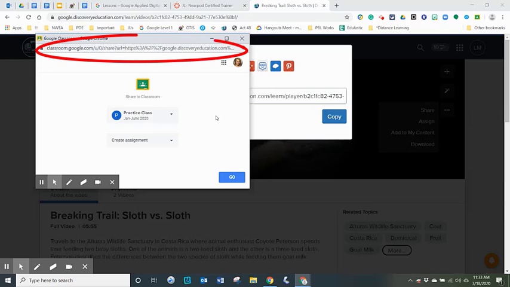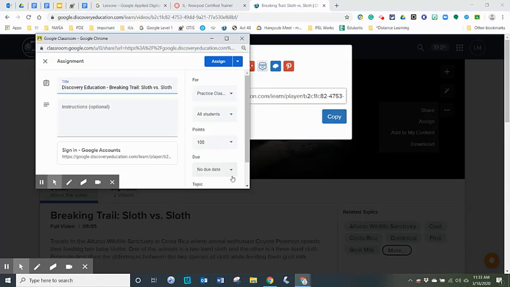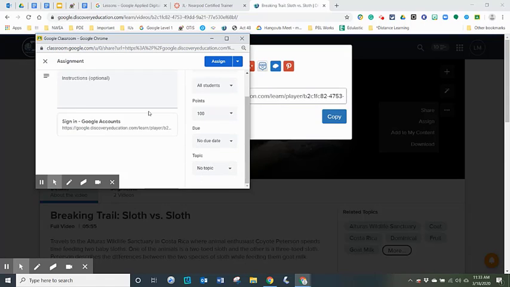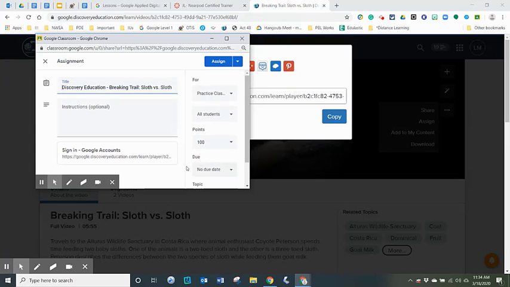Now, if I look up here, I can see that it says Google Classroom here, but it also says Discovery Education, which means that I'm not completely only in my Google Classroom. So my editing options are going to be limited. I'm going to go down here and click Go. And then when I get these options, you can see that under this area here where it should give me the option to add or create other documents or things like that, I don't have that option. I also don't have the rubric option over here. And I don't want to limit myself with this activity.